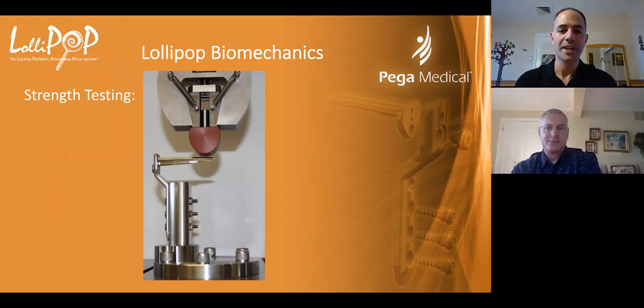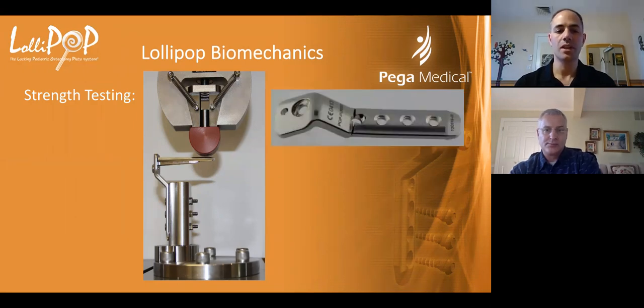that virtual background. Yeah, so a lot of the main concern that we hear from people is the strength of the construct, and it was heavily tested, and what we spend the most time on from day one was the blade plate junction. We want to make sure that thing was extremely strong. So actually, the blade plate connection will not fail. It takes loads way greater than any other component can resist.